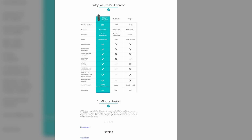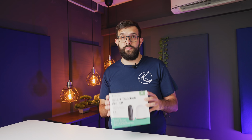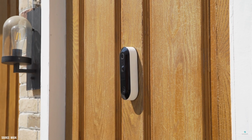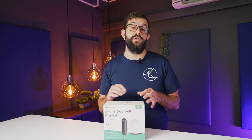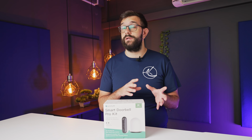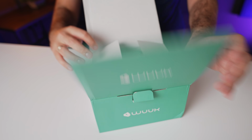But what we feel is positive is they now have a version 2, which you can buy directly from them. This is the one we got here. The version 2 is the Smart Doorbell Pro kit. This is actually a higher end kit, which features a higher end camera on the actual doorbell and a base station, which can be used as a base station for multiple different cameras that they also now sell. Let's get into it and see what's inside the box.